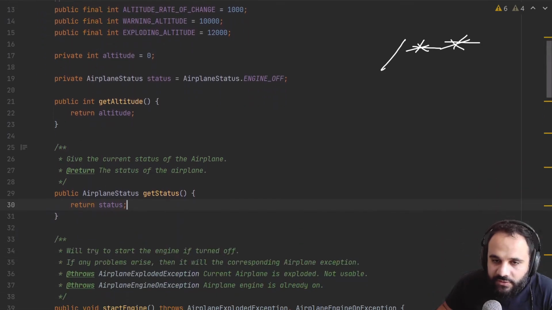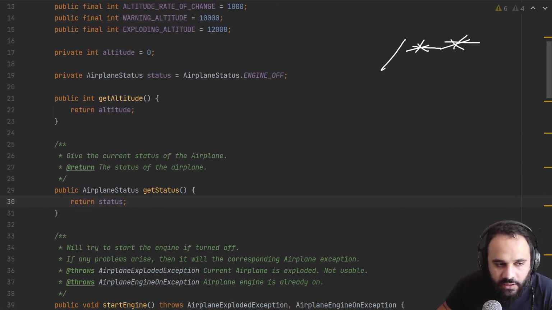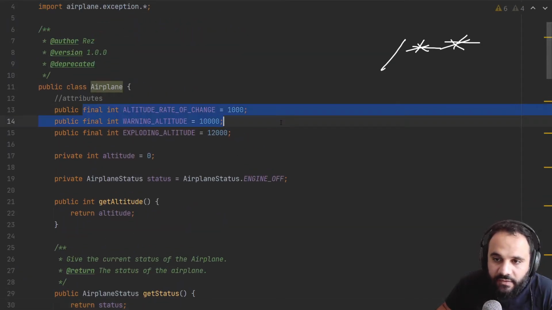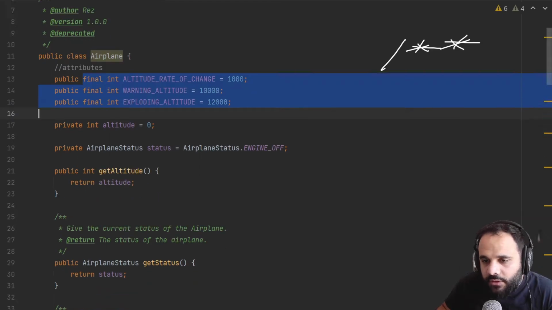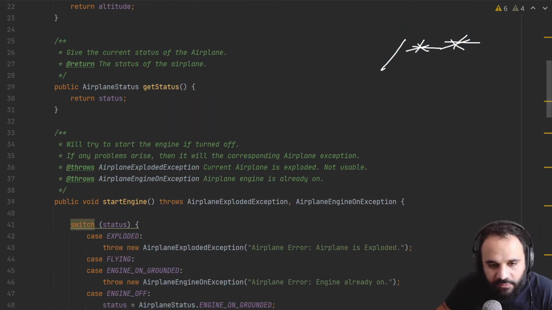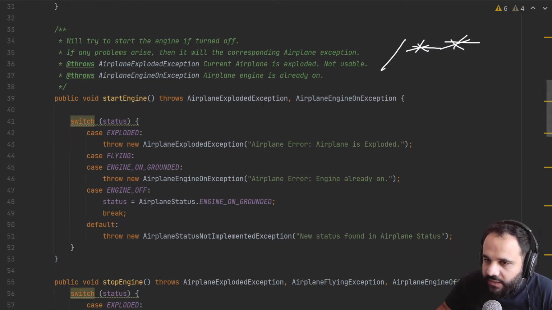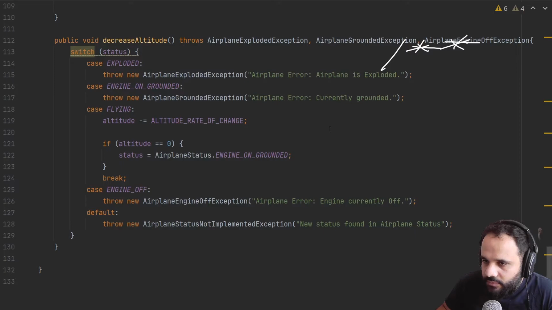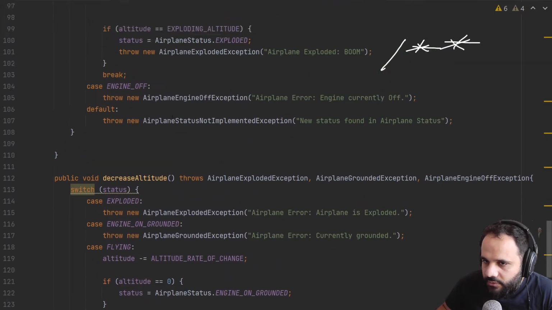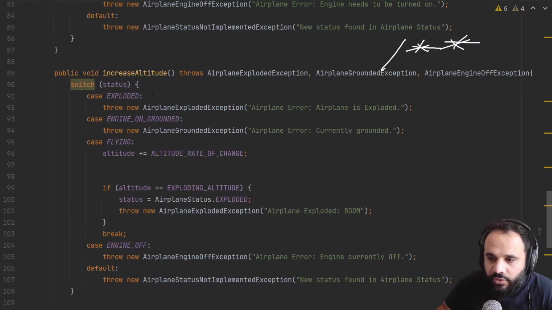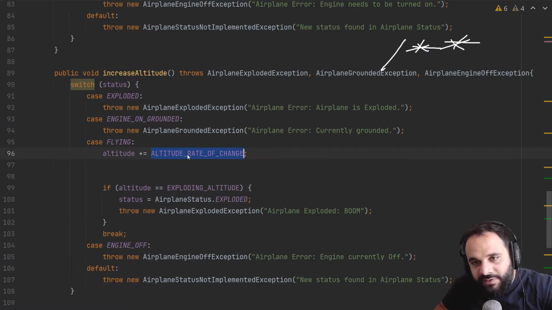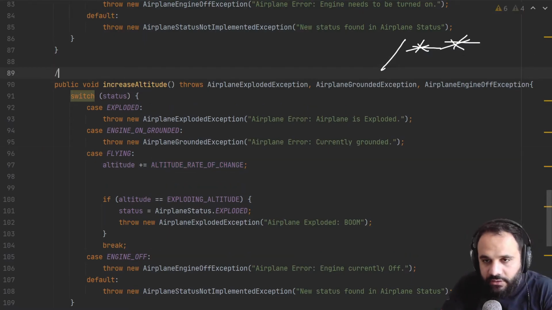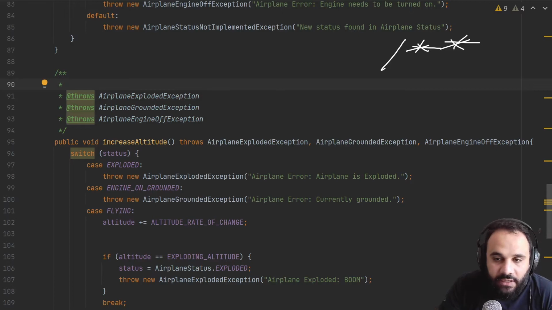So some other tags that we could utilize. Over here, we have some static values. We could determine those static. Where are we utilizing those static values? Increase altitude. Okay, so we're increasing or decreasing with a specific rate. So over here, if we put this description, we could enter, what was that specific code?